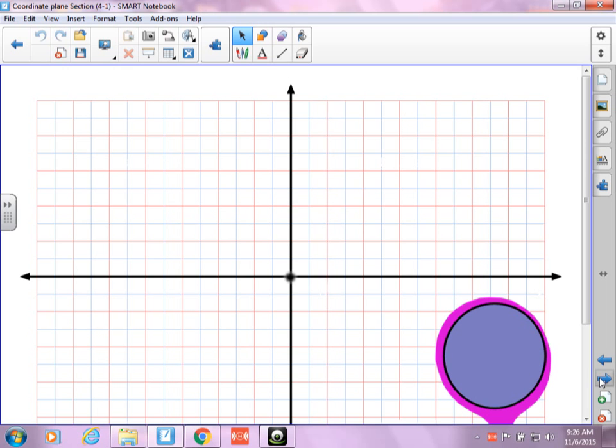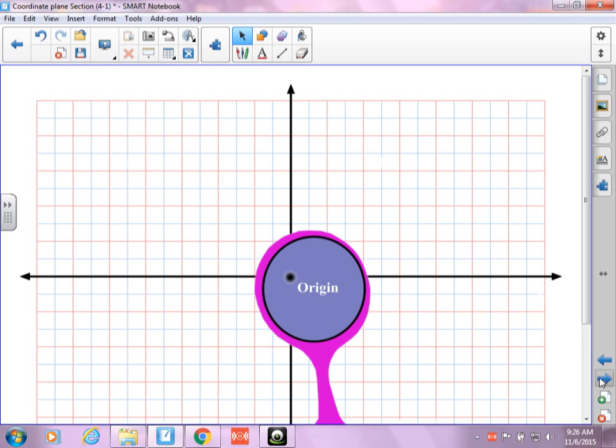Okay, section 4.1. Right. So if I take a look at this fuzzy dot in the middle of my coordinate plane, what do we call that? Yes, we call that the origin. So I would write this in the middle of that. You can't move the magnifying glass on your notes on your iPad. This is a PDF file. Okay. So just go ahead and type it. All right. Let's keep going.